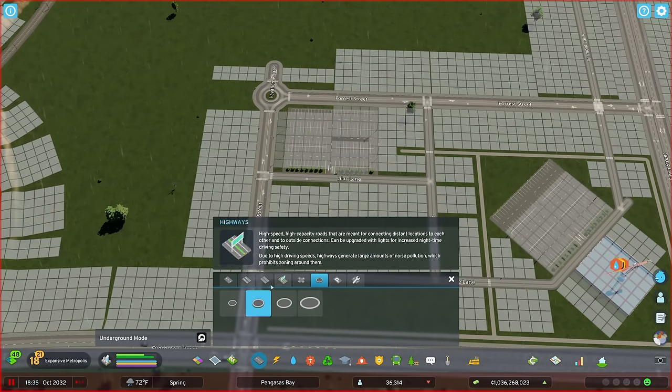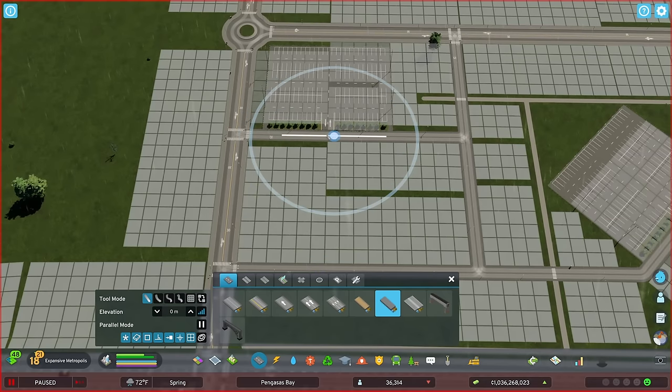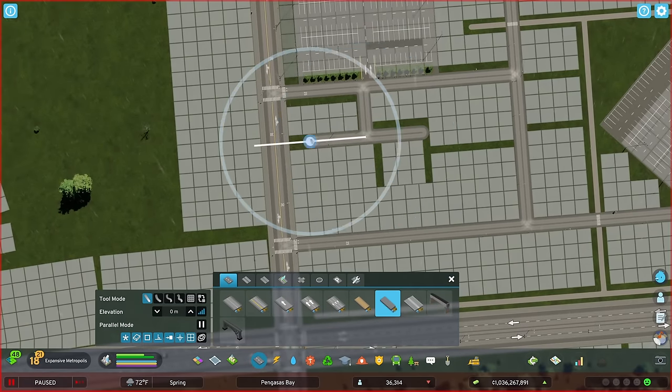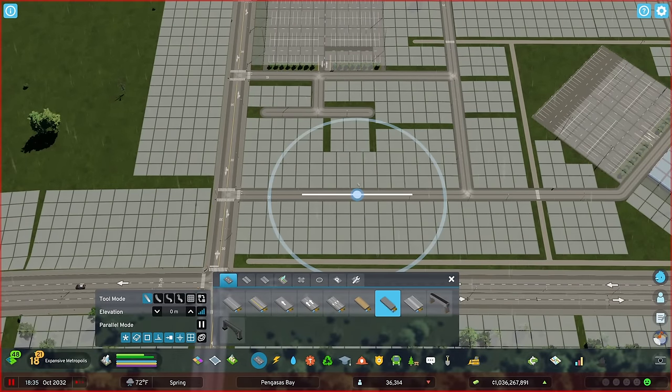And then what I want to do is come in using our alleyway, kind of right off the center of that if I can, or close to it anyways, and come out maybe 28 meters. That's probably good. And then go out 32. Can I do 32 again? Yeah. All right, let's do that. And then I want to change my zoning squares because I want to be able to zone off of this little road down here.